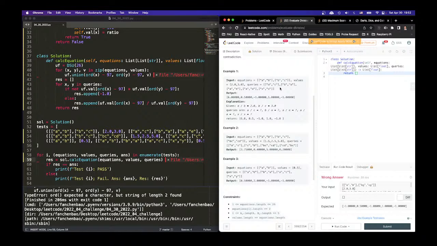No. Hold on, let me think. So if I have multiple, right, I go one by one and I'll try to union this, or union this. But I don't know the value. I need a value, right? I need a value.